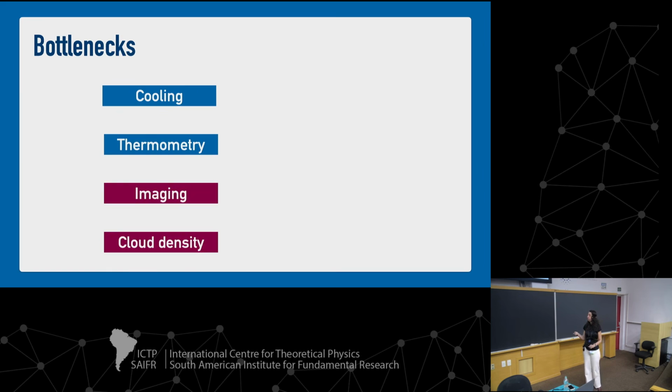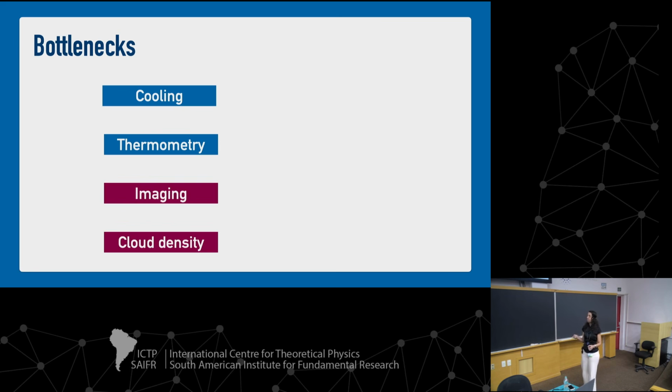So the bottlenecks to do these are cooling. We need to cool to see the state. Thermometry, I have not mentioned this, but how do we know the temperature in these compounds in optical lattices? This is something that's very different from Bose-Einstein condensates. I've talked to Patricia a bit about that. They know the temperature in a condensate by the number of atoms, and here we don't know the temperature. So I'll talk some about this, but we have to rely on a theory and try to match theory and experiments to use this as a thermometer.